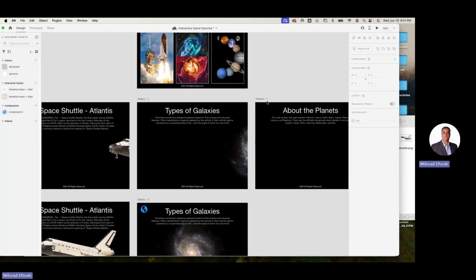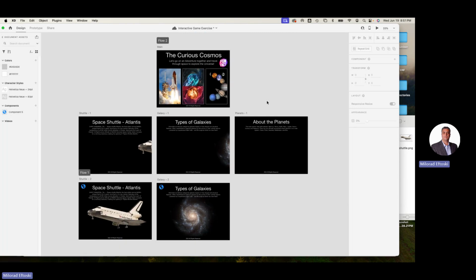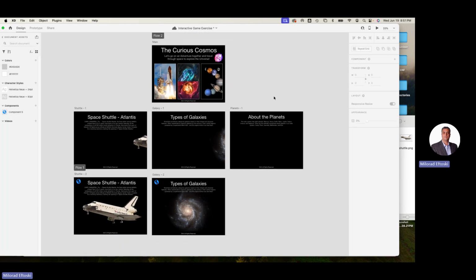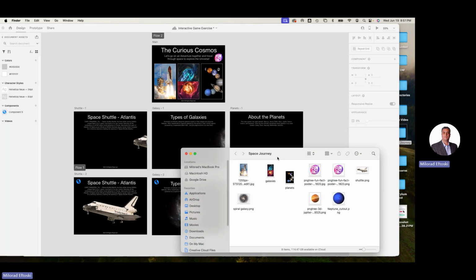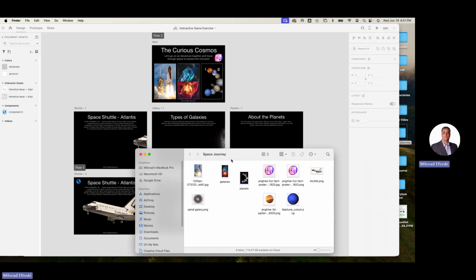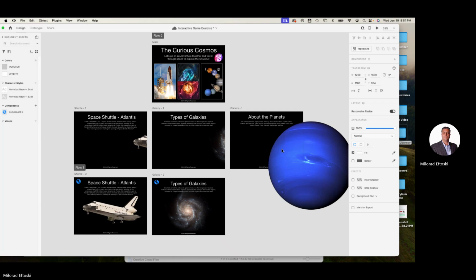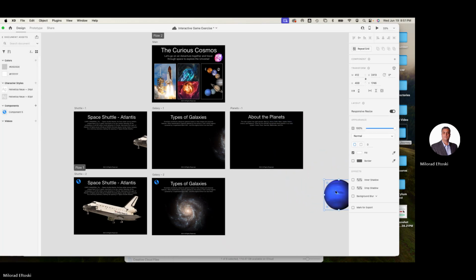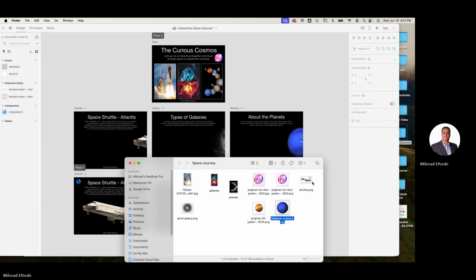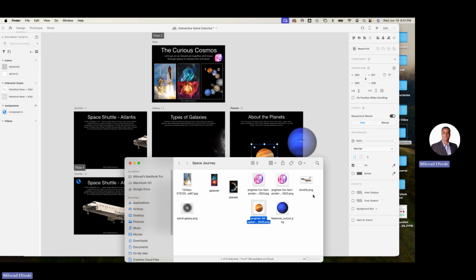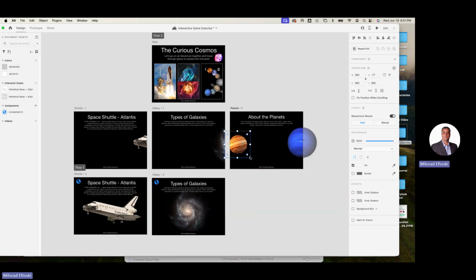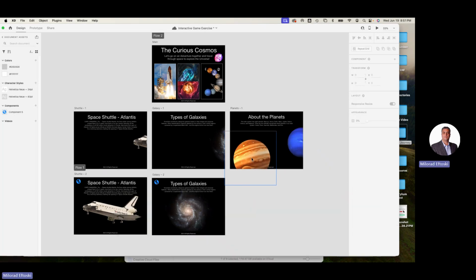You don't have to do all these things with me, but I just want you to do at least one or two so you get the feel of it. And then later you can implement your own stuff. So about the planets, what happens now is we're going to put more interactive stuff with these multiple objects moving at the same time. So I'm going to grab this one here, drag and drop, okay? And look at this, drag and drop this one too. The main thing is this, do not change their names halfway through, okay? So it has to be basically one or the other.